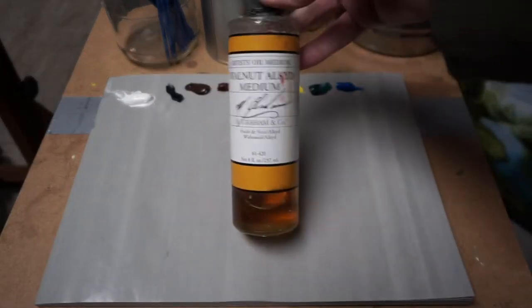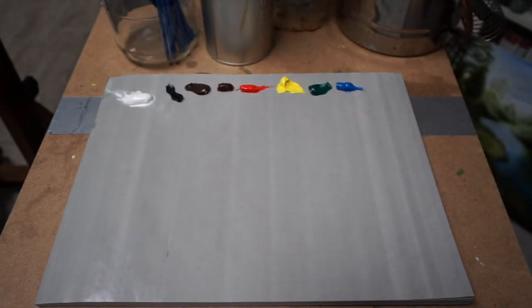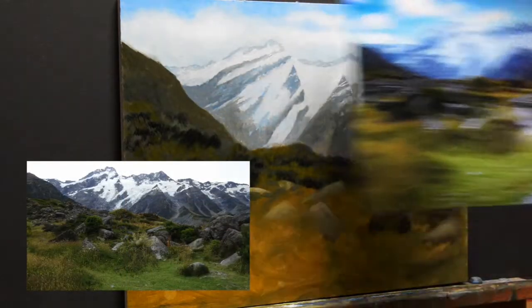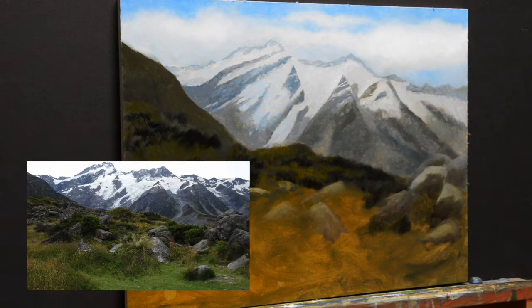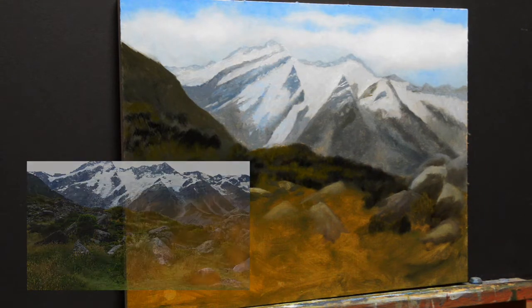I'm using walnut alkyd medium for quick drying. So here is the photograph that I took in New Zealand recently. This is what I'm working from. As you can see, I've already blocked in a lot of the major shapes. So now let's get into some detail.